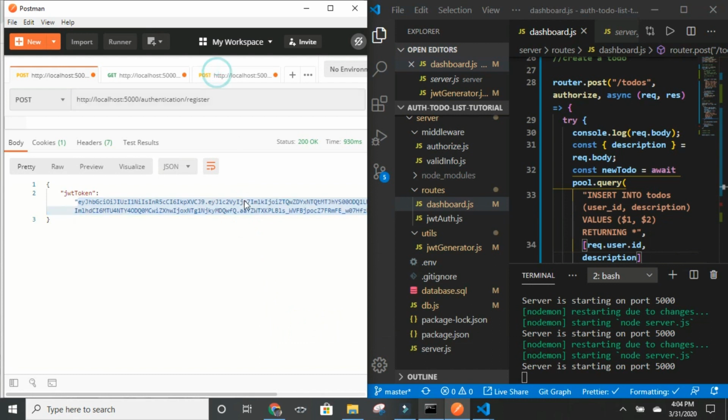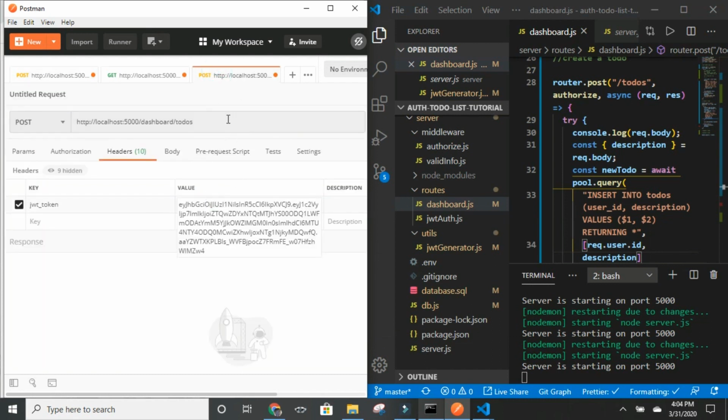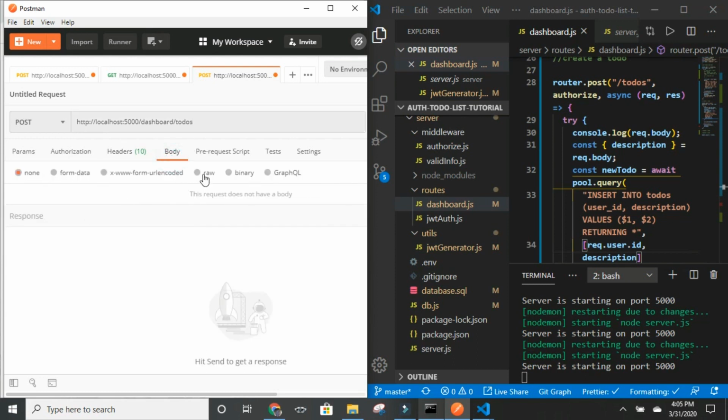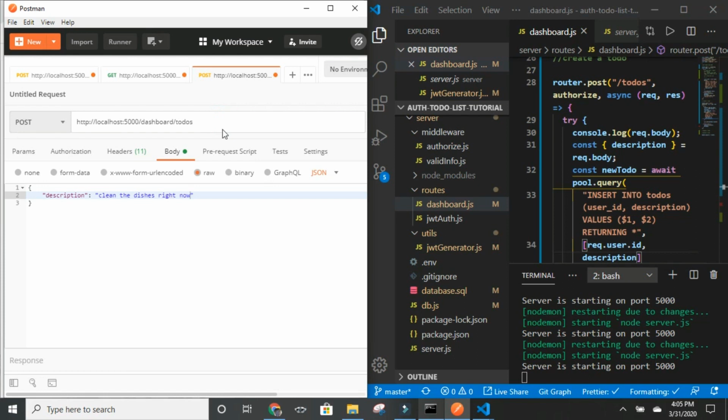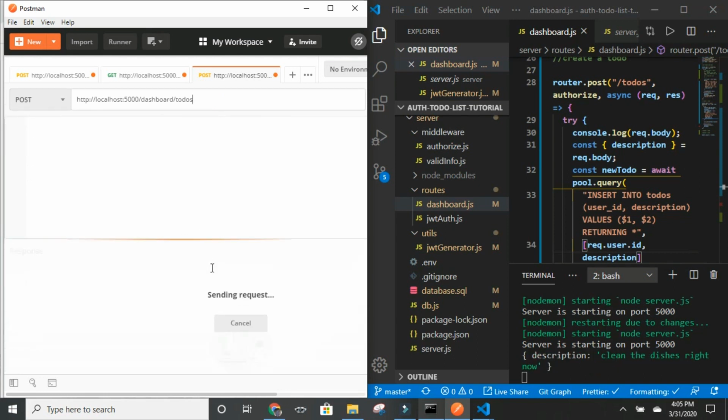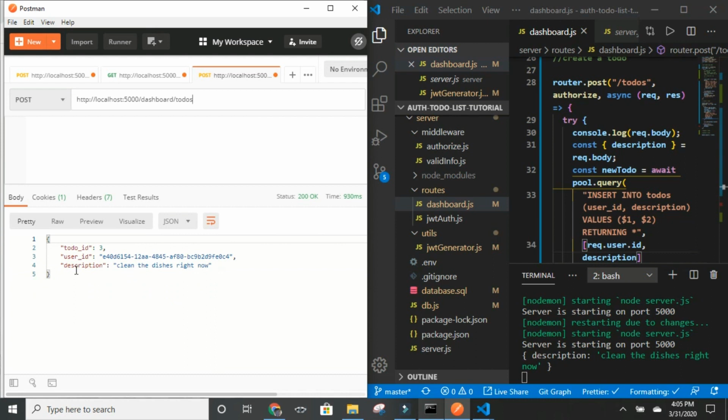Let's just take our token once again. So I'm going to copy this, put it in here, and put that token inside. So now, if I click enter, oops, I almost forgot we also have to add a description, because we're trying to add data. So raw JSON, and our description is going to simply be, let's say, clean the dishes. Okay, if I click enter, I should be adding the data. So awesome, you can see that we are able to add our description, and also, because we specified early on in the middleware to push this, we're able to push that user ID inside there.